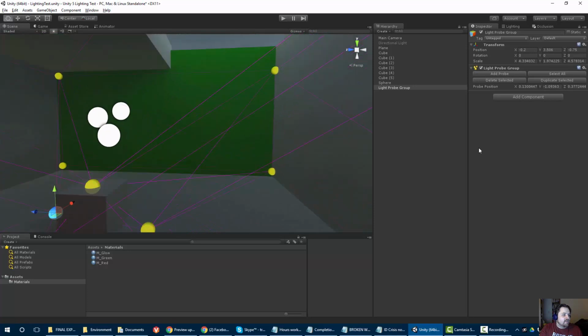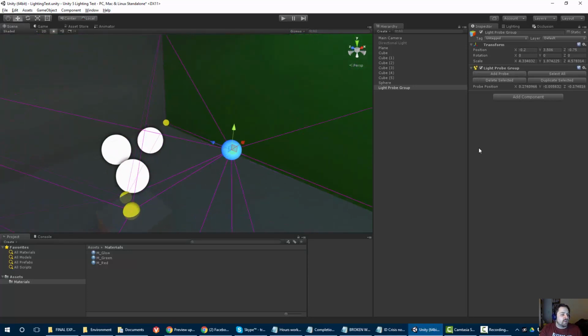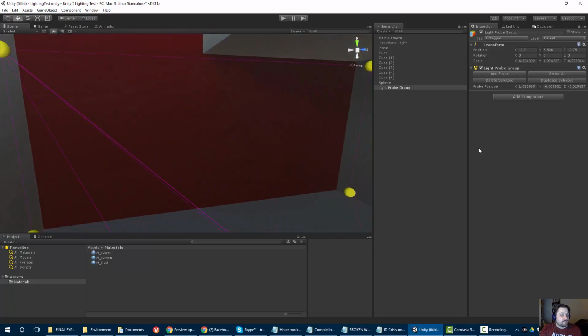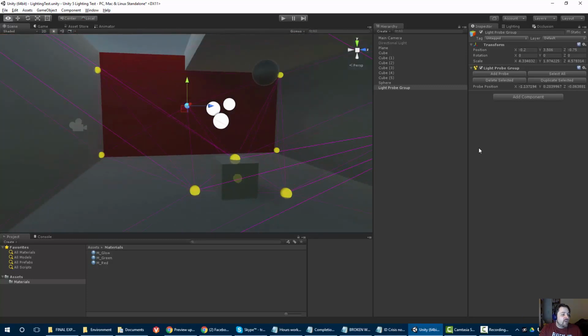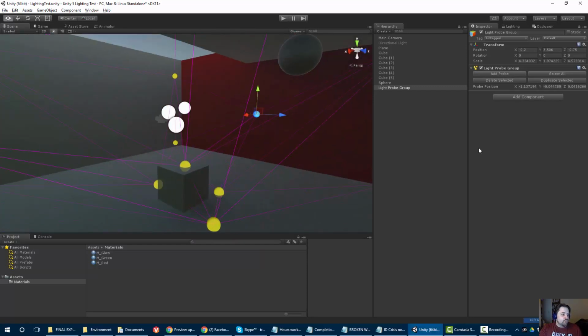For example, if I wanted one on the middle of this wall, I could just go to add probe, and I've got to be careful that it doesn't think I want it somewhere else. But then I can position them there. And the more probes you have, the more accurate the lighting contribution will be.